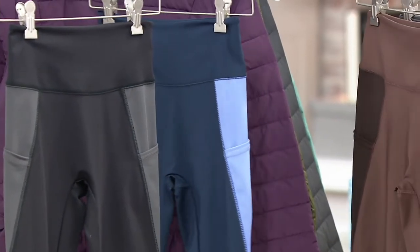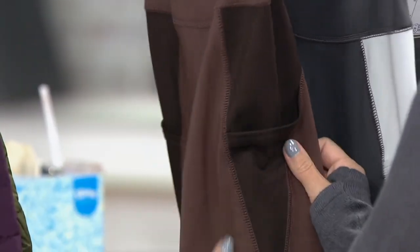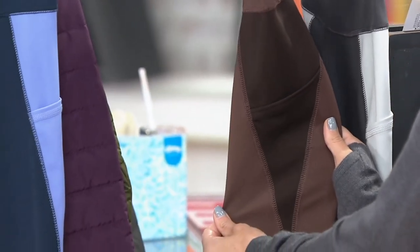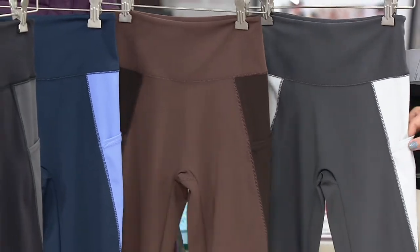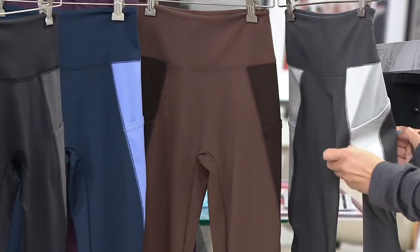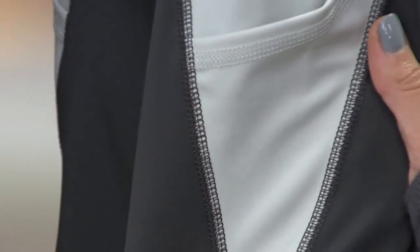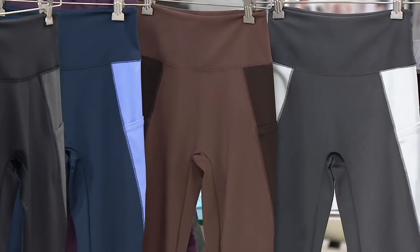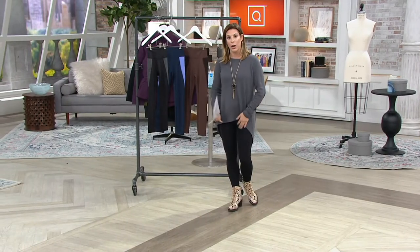The exposed seam is very on trend. This is the French roast — two different shades of brown here. You could almost get away with this looking like a riding pant. And then the ever so popular iron, which has a lighter gray. A lot of you are choosing to pick up more than one today, and that just makes a lot of shopping sense because this would normally be $69 and you're taking it home today for $31 and change. No reorder — once they're gone, they're gone.